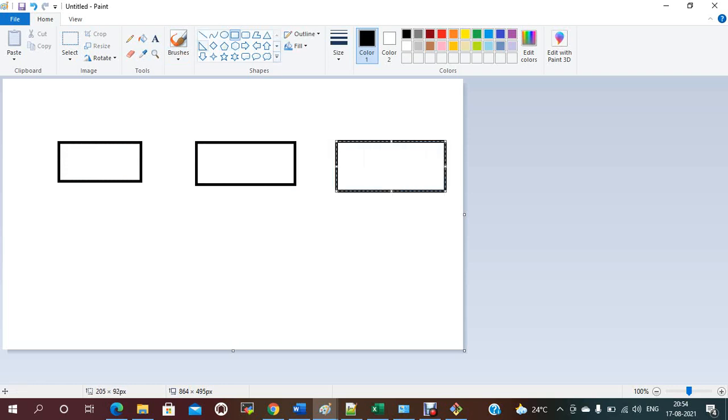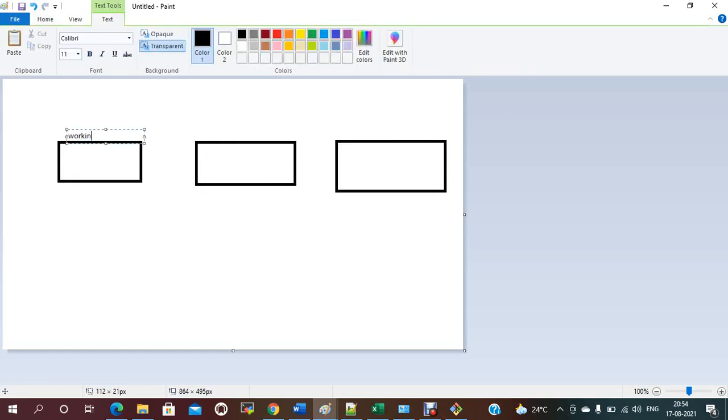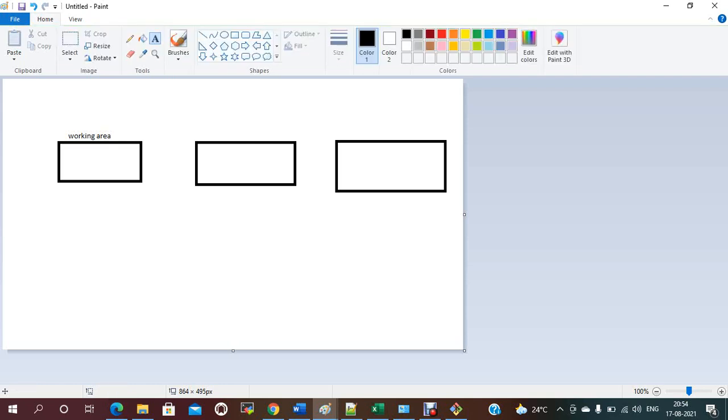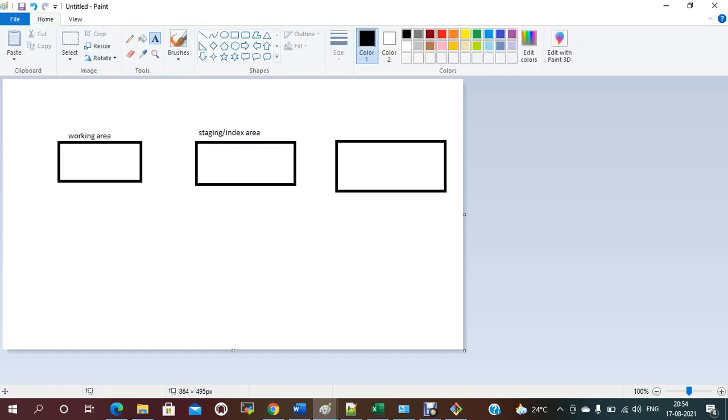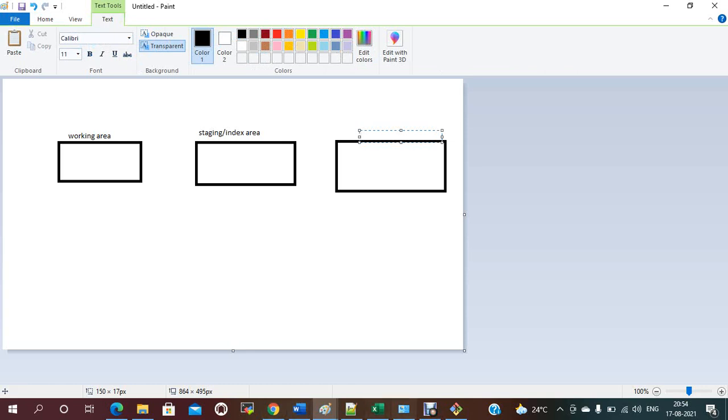This is the working area, another one is the staging or index area, and another one is the local repository. Local repository means the repository within your machine.